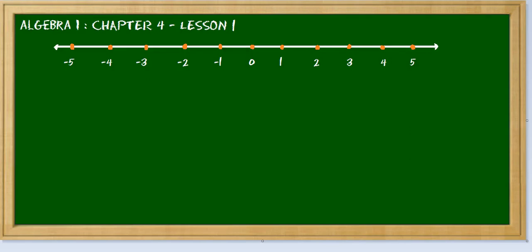Hello class, today we're beginning chapter 4, and as we turn to lesson 1, we're met here with a rather odd speed limit sign that says 12.5 miles per hour. It's rather odd because we never see a half mile being posted on a sign like this. We normally see whole numbers such as 55 or maybe 40 or 25. So to see 12.5 miles per hour is a bit odd. And the purpose of this is to introduce us to rational numbers.